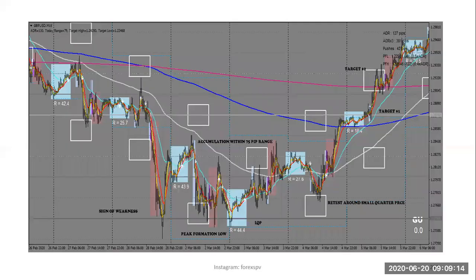So we have a few flashcards here. The cycle was completed around the large quarter point here, and you see the delay is accumulating. This is a sign of weakness. We know that now the cycle is complete and the dealer is forming a peak, and the whole number price here, the large quarter point, is giving us another confluence of a good peak formation. And this accumulation is around a 75 pips range. You can see it.